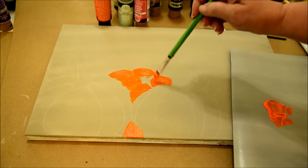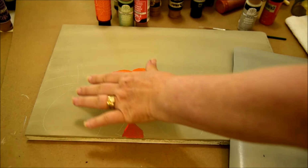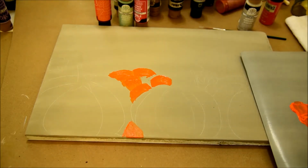So I'm going to let the orange dry. And while the orange dries, I can be doing some other things. Now we're going to do the cotton bolls because they're towards the back and out of the way, and I can do those safely without interfering with my pumpkins. So those, I'm going to do a background color on those. So you could decide what you want.